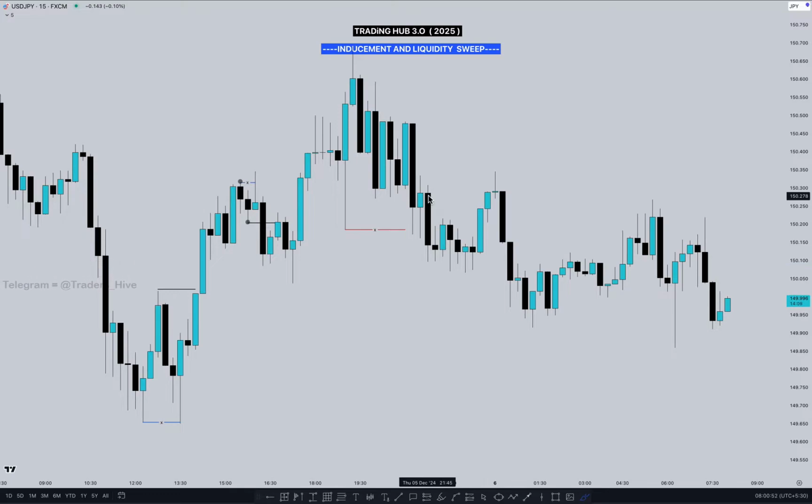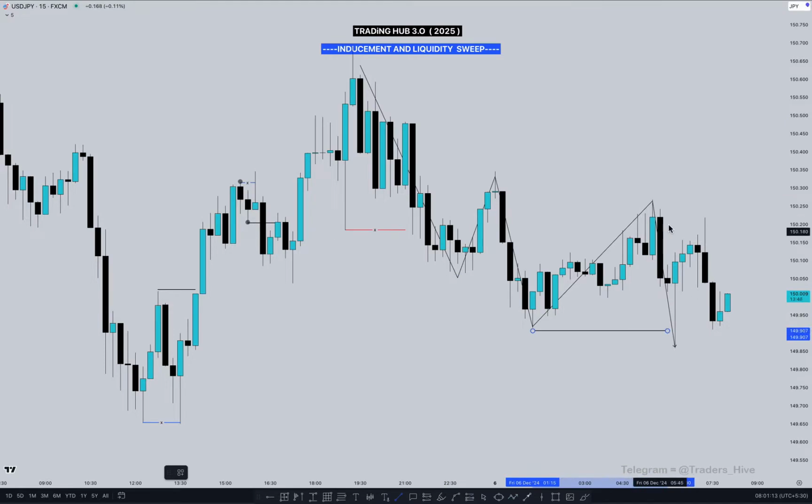That's why I'm saying part 1 and part 2 are important for you to identify a valid pullback. And right now, what is the structure saying here? We can see clearly this is our pullback like this one, then another push downside, and this is the internal structure right here. Again pushing downside. It means this one is a liquidity sweep here. So if this one is a sweep, then the market must close above it. Then we can expect the market to look for some reversal to the upside, right?